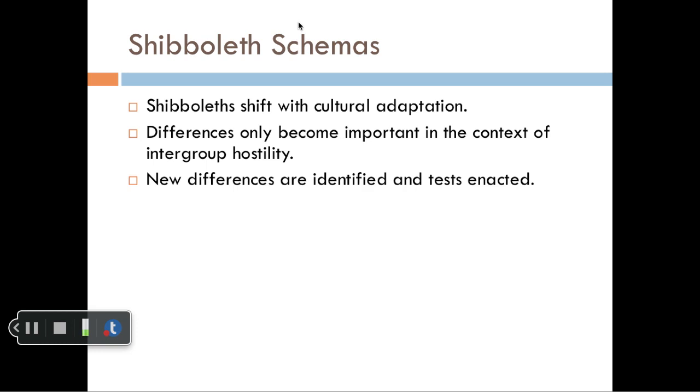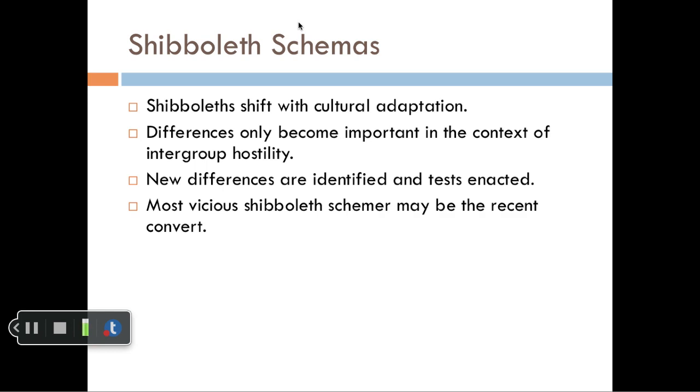This happens across the board with these hostile intergroup situations, where the groups will actually start developing new models to be able to enact the types of hostilities that they're looking to do, and to create the discriminatory models that they want.